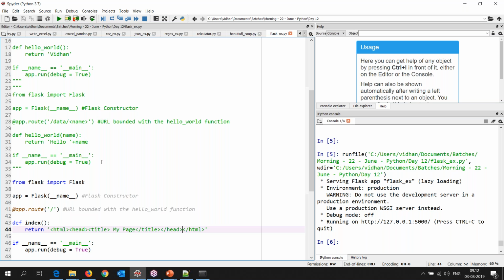Then we have head tag open, tag close, and under that we have title. After head comes your body, right? Similarly, here also we have body tag, and the body has H1, that is basically a headline.